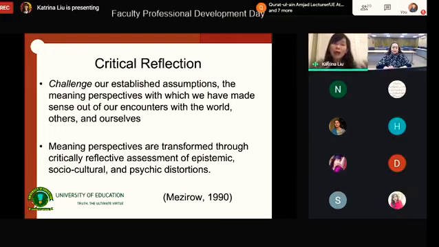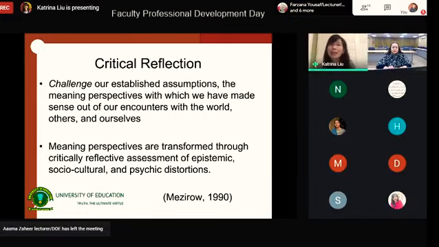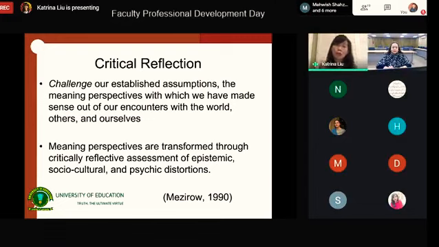Okay, so how do we get into analyzing the assumptions, looking for different solutions, and implementing some changes? Critical reflection plays a role in this process. So what does that mean, critical reflection? We hear reflection all the time, right? Teachers are required to reflect on our teaching, and students are often required to write reflective journals and post those journals in their e-portfolios, for example. And on a daily basis, we also reflect on what we do every day. So reflection has been used very widely. But what does critical reflection really mean?